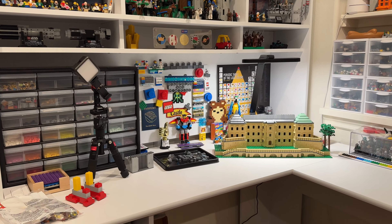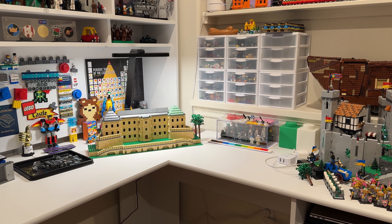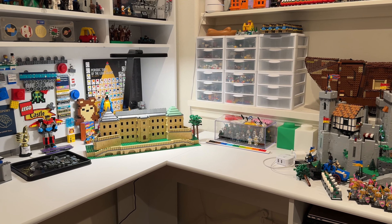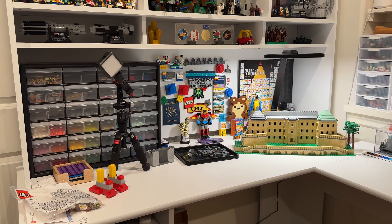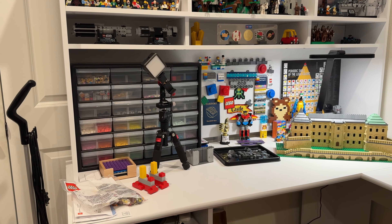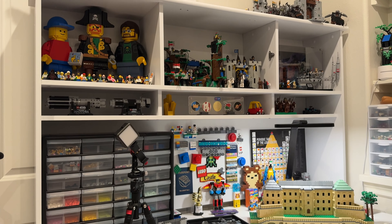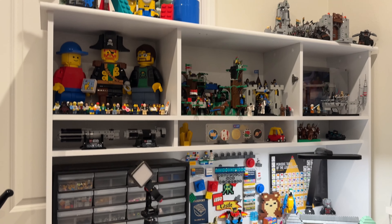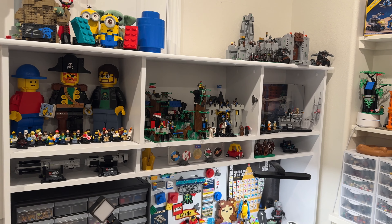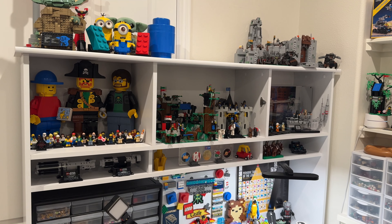So as you can see, this is the new table. It's L-shaped and has a huge amount of table space. Right now it's all cluttered because I'm still putting stuff away and organizing things and figuring out how I want to set it up — which is, again, part of the fun for me. The end result is this is going to give me a whole lot of room to work on. The old table was cut off about there and was cluttered with tchotchkes and stuff. This one actually has a bigger hutch on top, which I really like, so I have a lot more display space — for things that are really special to me and don't necessarily fit in other places. Having this display space while I work is really nice.